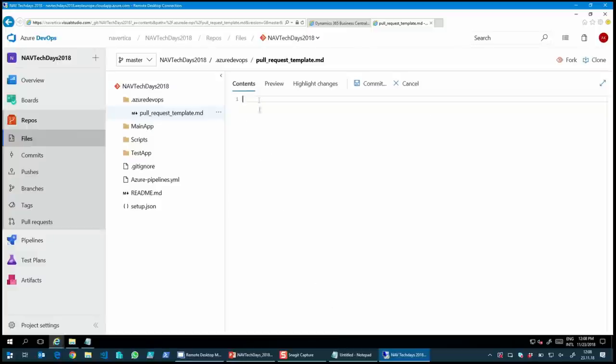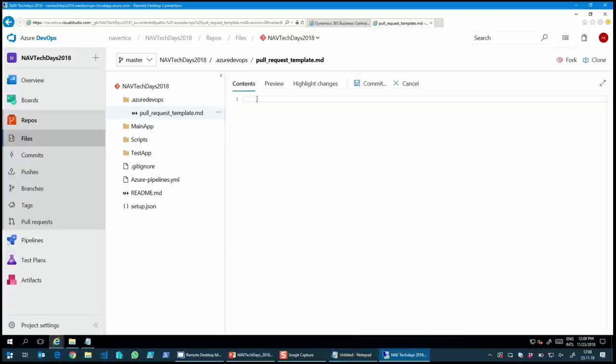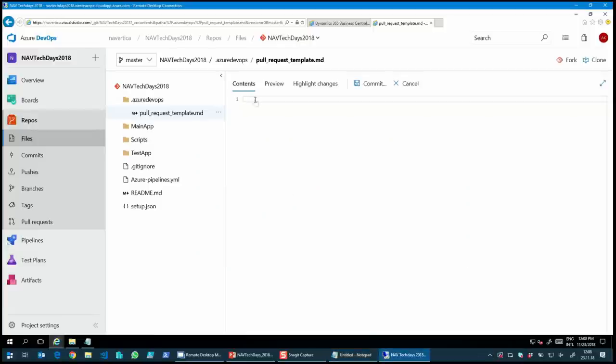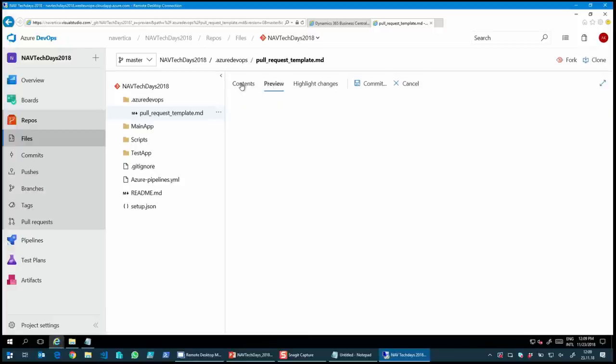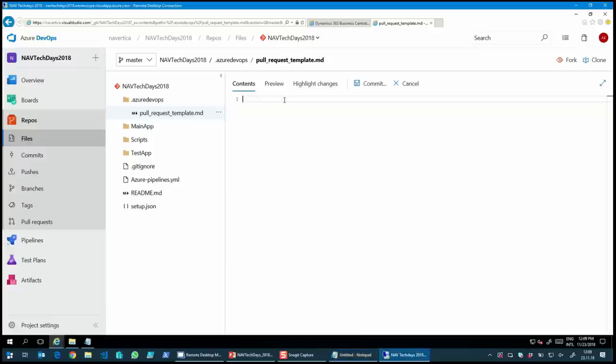Create that one. And then inside that one, I'm going to put this piece of code. Come on. Can you please copy and paste for me? You are on the wrong machine. Yeah, of course. Without a clipboard connection. Why is it not doing any change? Okay. Thank you for your contribution. I'm going to type it in quickly. Thank you for your contribution.